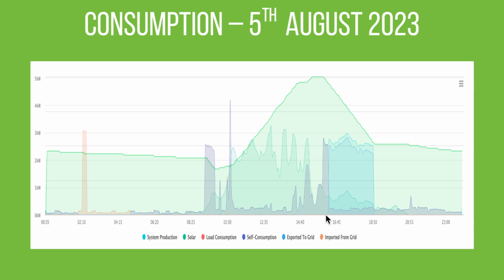And then what happens at 4 o'clock is the next period of the tariff opens, which means that we get paid extra to export during that time. So then the battery switches over to start discharging out to the grid, whether we need it in the house or not. So that way we get paid extra during that 3 hour window from 4 o'clock to 7 o'clock in the evening. So that's what this is here.